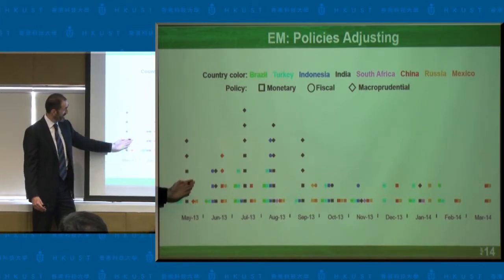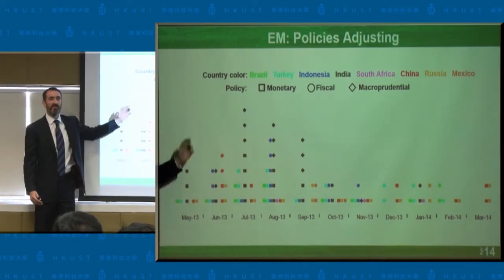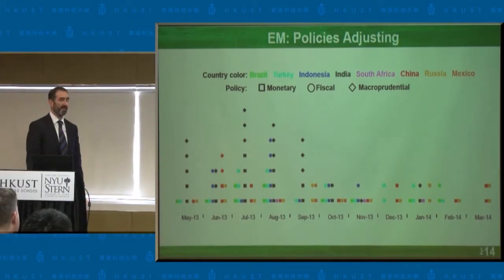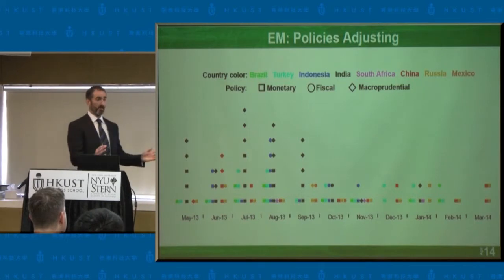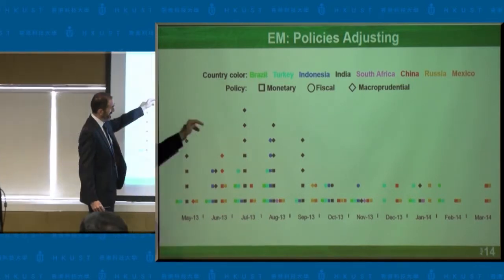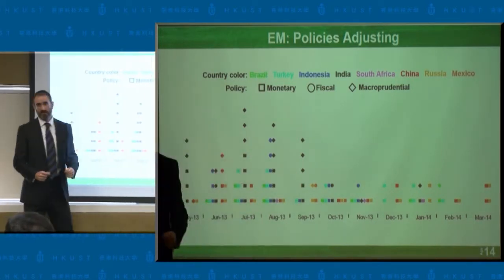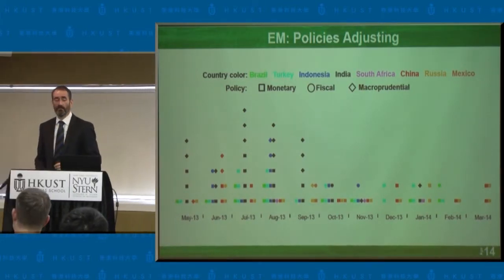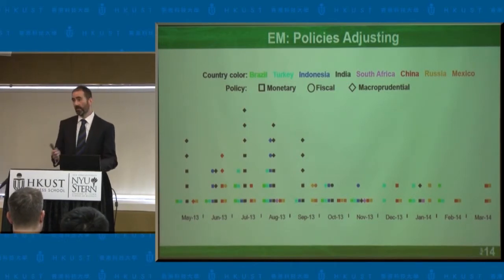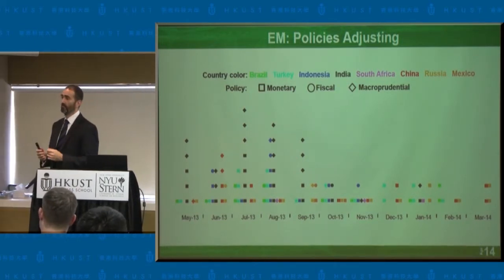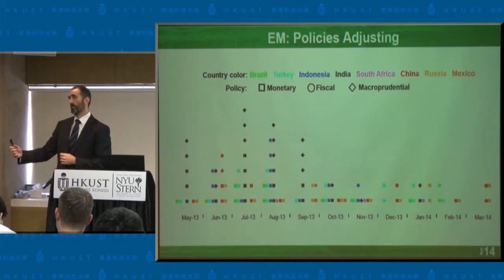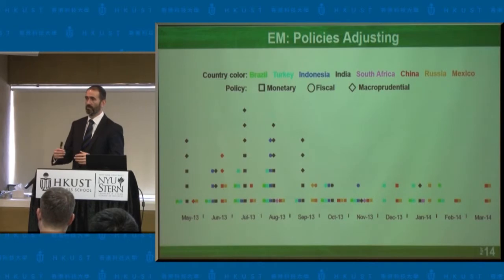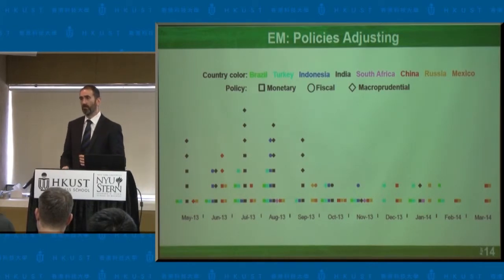So you can see as volatility picked up, they started doing lots of stuff: hiking rates, consolidating fiscal, doing macroprudential. And then it stopped. As soon as the volatility declined again, all of this adjustment, these policies to generate sounder fundamentals, stopped. So what we typically see in emerging markets is these governments and central banks respond to volatility, but when the pressure comes off, we see much, much less reform, much less positive policy momentum.